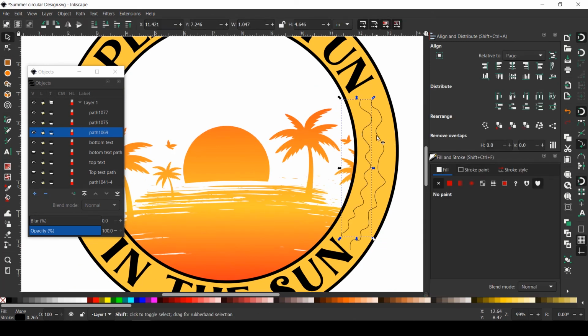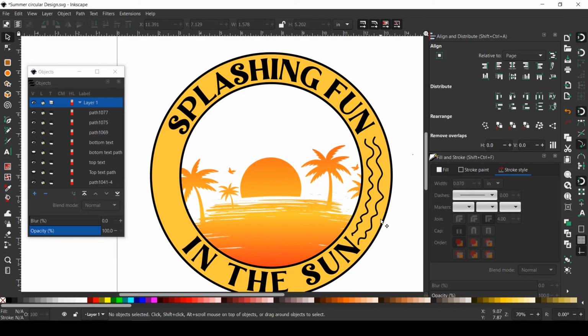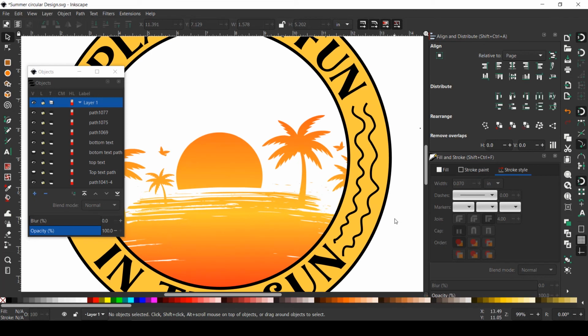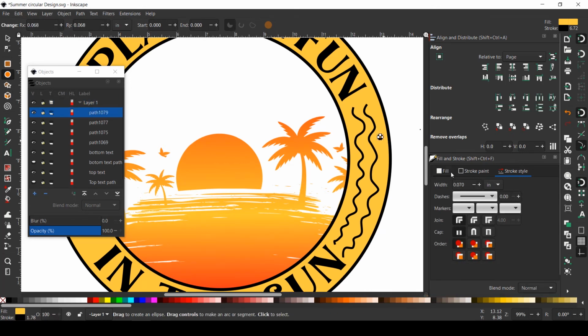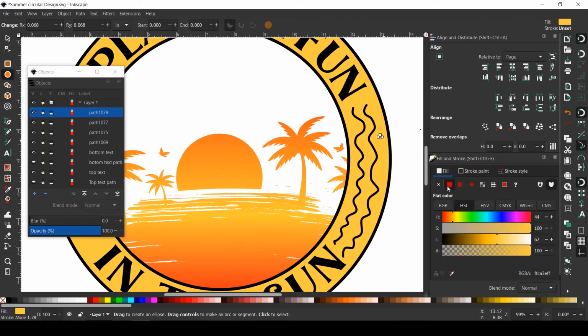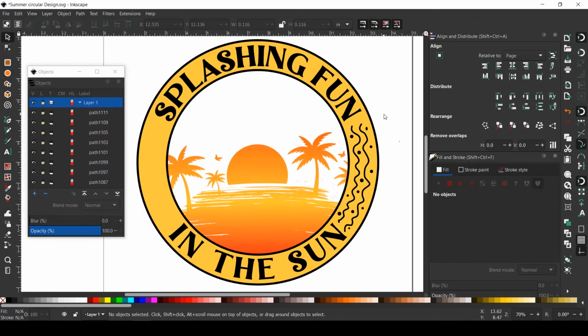So let's increase the stroke size of these lines. In the stroke style I want it to be a little bit thicker. That's too thick, so let's make it a little bit smaller. I think this is looking fine. We can add some more elements, maybe some dots on circular shapes. So I'm going to use this circular option and put small dots here and there. I do not want any stroke for these dots. Instead I want perfect black circles. I've changed the option to the fill color instead of a stroke, and now I'm putting some random dots here to make it look like an organic color shape. I think this is looking fine.